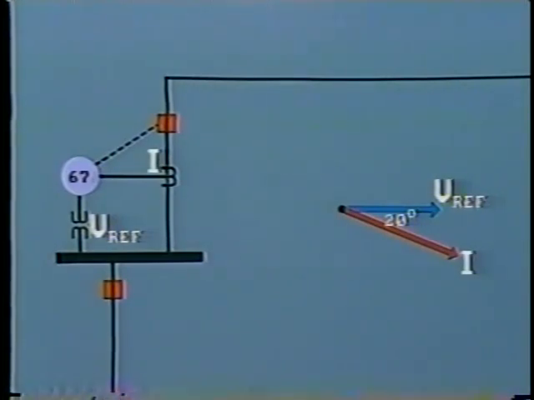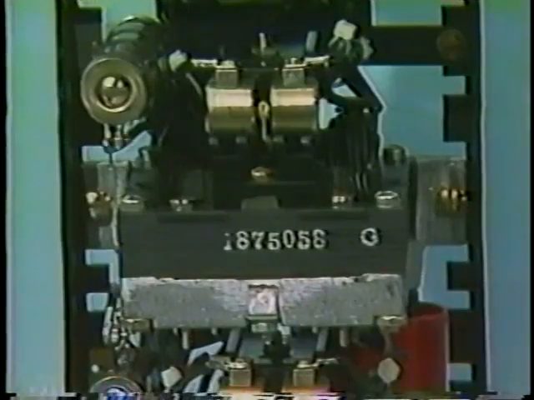In normal operation, the phase angle of the current may be up to, say, 20 degrees lag. But if the direction of current flow reverses, then the phase angle will change by 180 degrees. This very large difference is easy for the relay to detect and activate the directional element. One common type of directional relay is the induction cylinder type shown here.